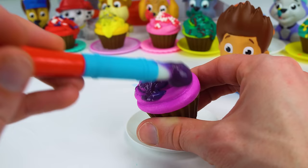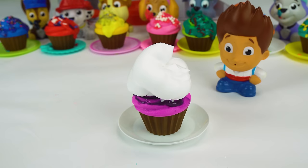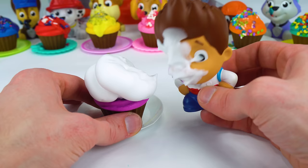And now let's top it off with some white bath foam. Oh, it kind of looks like Cool Whip. All right, Ryder, give it a try. Oh my goodness, Ryder! You made a mess! But it's worth it because that was so yummy!